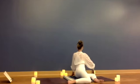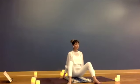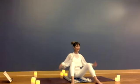Transition yourself back to facing forward. Come to that neutral stability. This is the place we feel rooted and established, open to the heart, elevated through mind. Everything's going great. This is easy, right?